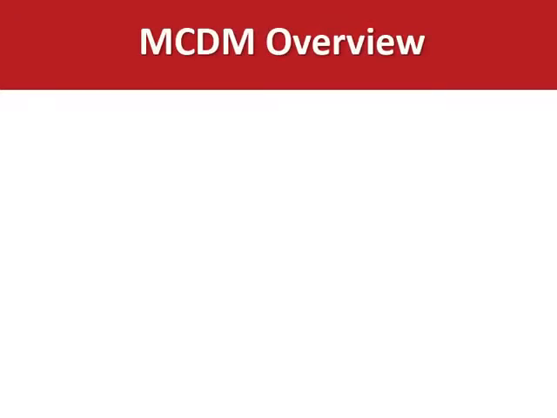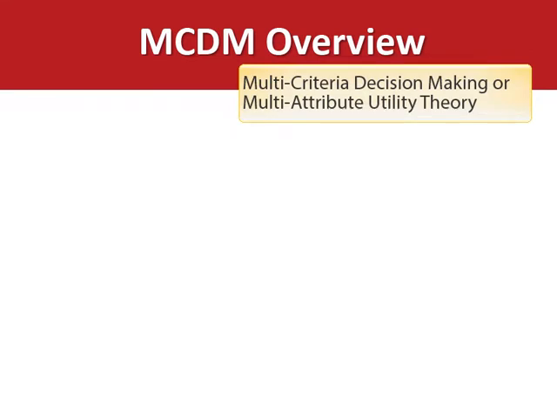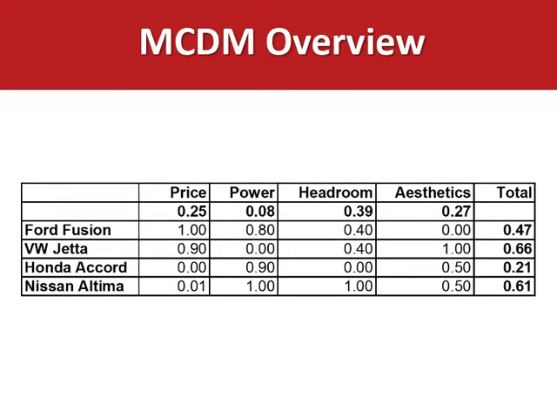The way we're going to make these trade-offs and make the decision is to use what's called multi-criteria decision making. The technique's also sometimes called multi-attribute utility theory. Both these names make sense, and you'll see why by the end of this lesson. The ending point for this is a matrix, and in the matrix we're going to have a total weighted score. And basically all we do is sort from largest to smallest, pick the highest score, and that corresponds to the preferred alternative. So how do we get there?